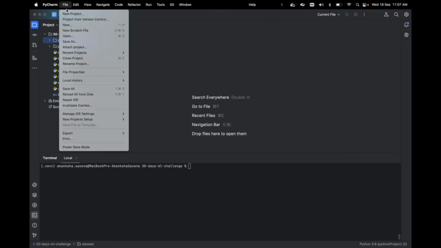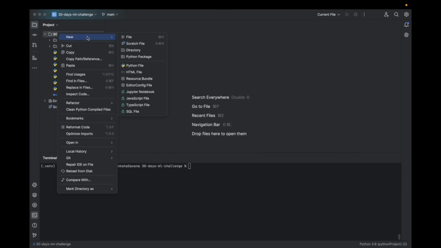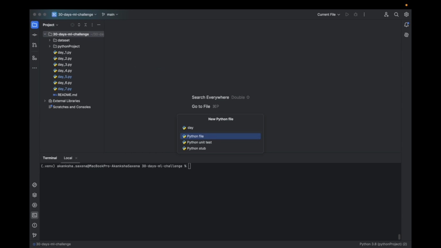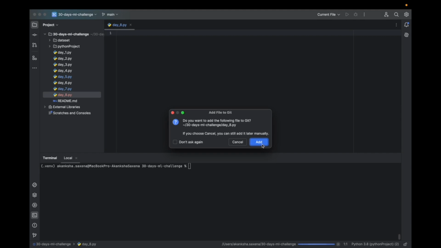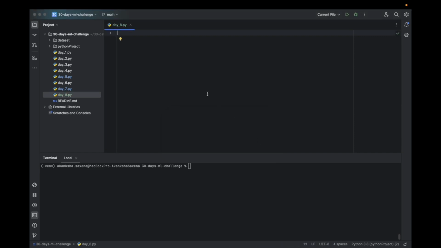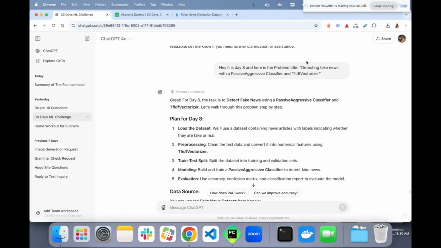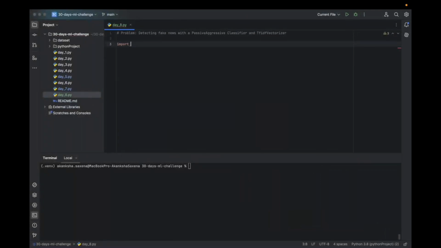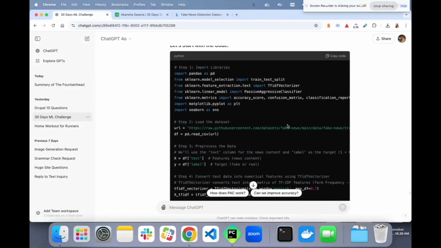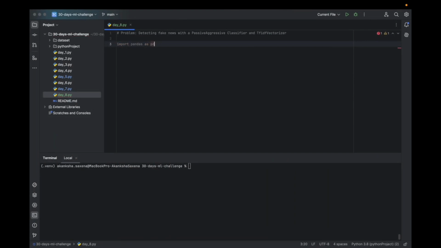Okay, so let's create a Python file, and it is going to be day8.py. I'm going to add it to my Git repository. And let me copy and paste the name of our problem in the file itself. So let's import pandas as pd.